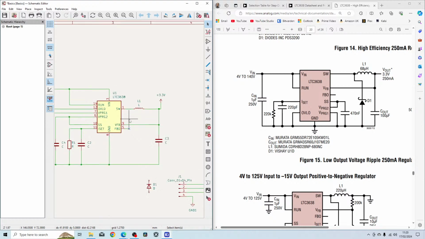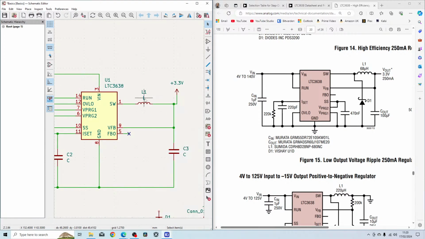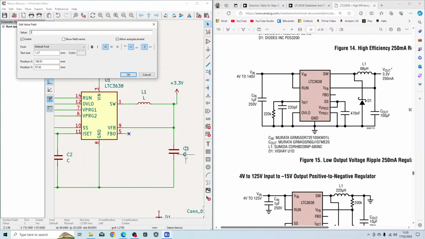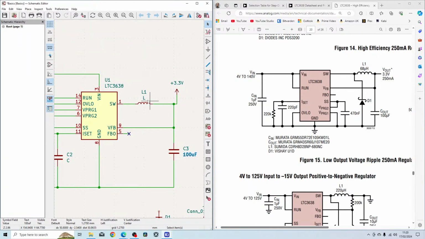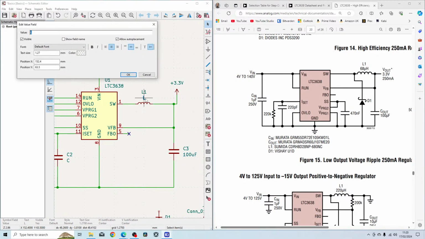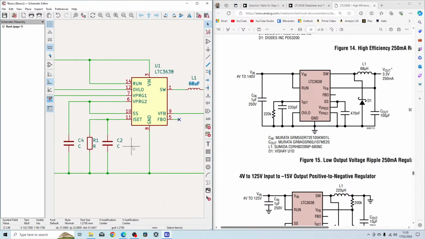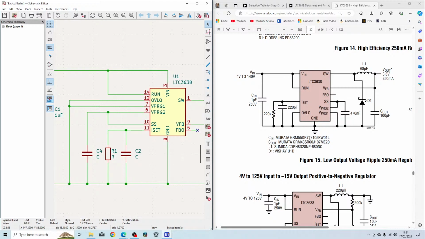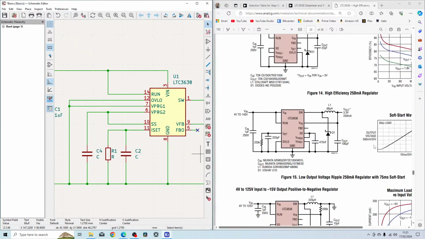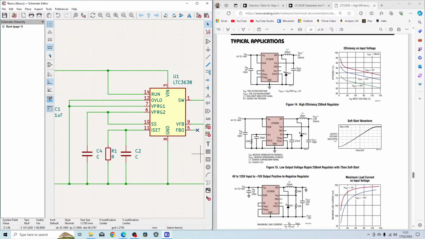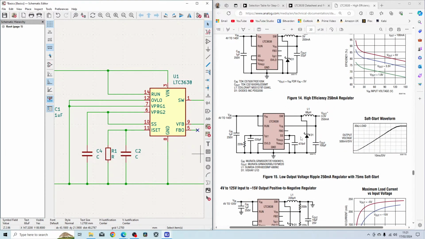And I think that's everything we need. Obviously, I'm going to label up these components. A 100 microfarad capacitor seems a bit too large. I don't know. Some of the designs I've done before, I've not used a 100 microfarad capacitor on 3v3 regulators. Maybe this is for something specific. It's not particularly high current as well, so yeah, it should be fine.